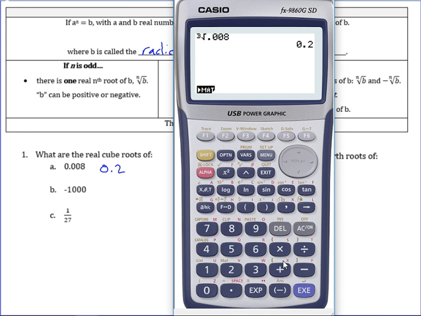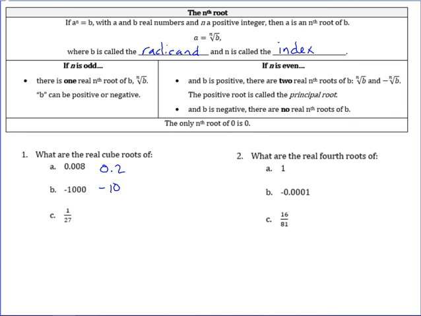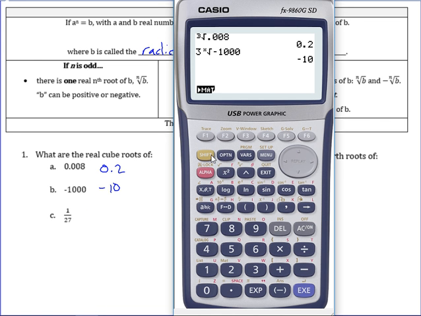The other way, and this is the way you're going to do all roots other than 2 or 3, is this little x root right here above the caret button. So you're going to put the root in first. If it's a cube root, it would be 3, and then I would do this root, and then I want negative 1,000. That would give me the cube root of negative 1,000, and that would be negative 10. And then cube root of 1/27th, 1 over 27, and I get 1/3.